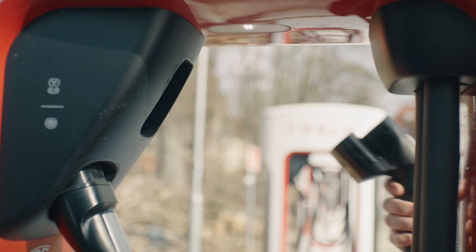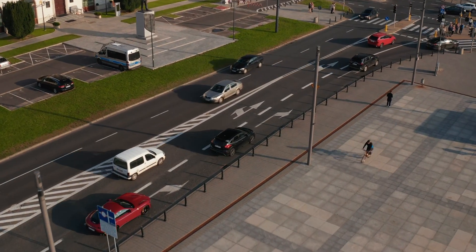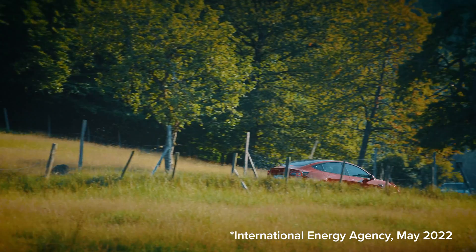Good day my friends in the fire service. This is Ask TFT and I'm your friend, Brian Potts. If it looks like there's more electric vehicles out on the road, there is. In fact, EV sales doubled in 2021 compared to the previous year, which creates new challenges that we'll all face in the fire service.